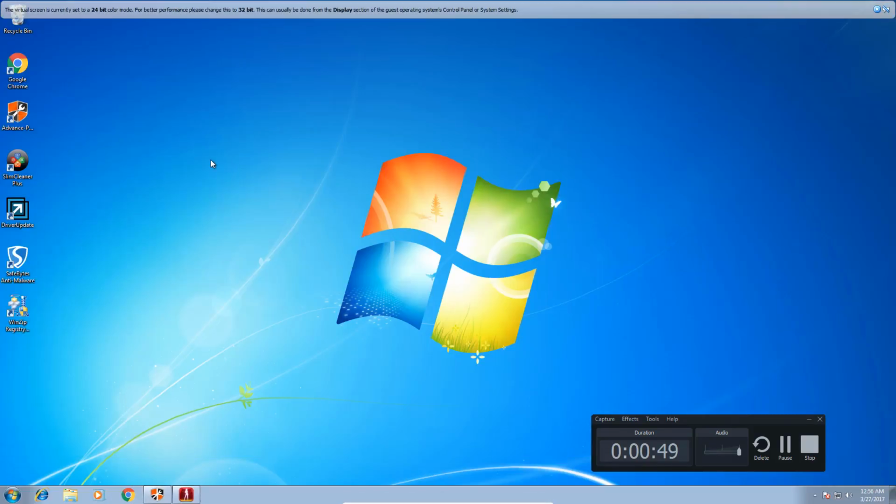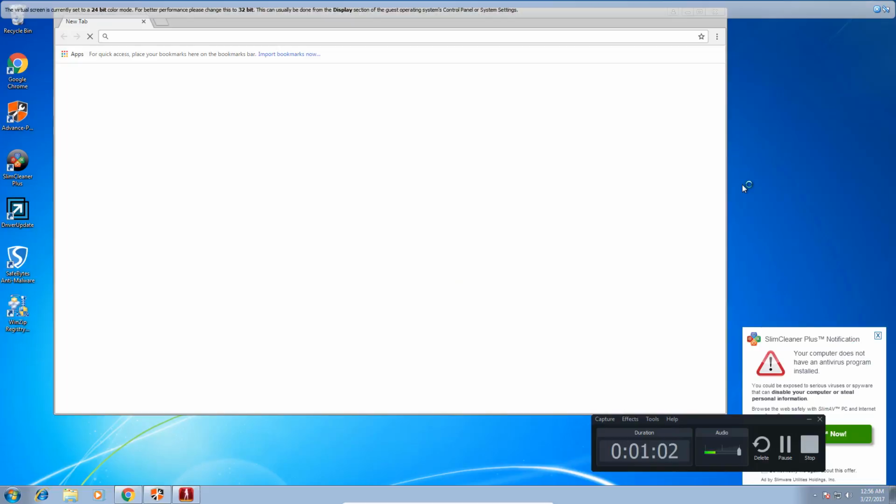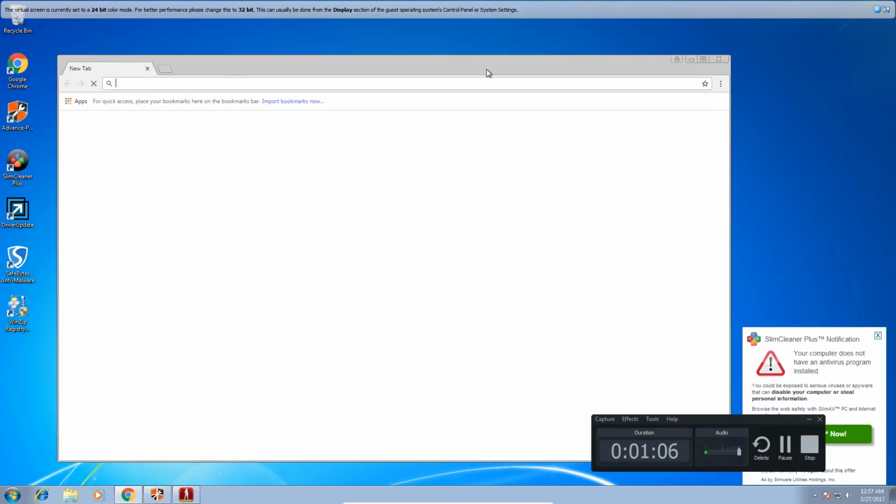Alright, so we'll say we don't know much. I can tell already that this is infected just by looking at the desktop, by some of the software that's installed and the pop-ups that we're getting down here. But some users may not think that they're infected at this stage. So if you want to know if you're infected with malware, what you want to do is open up your browser.